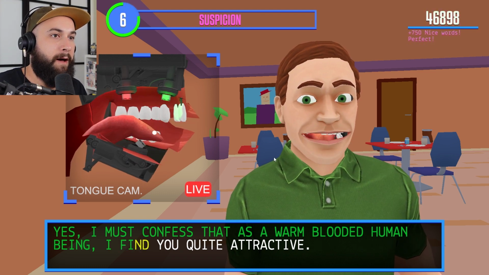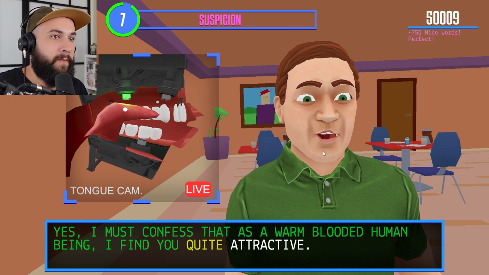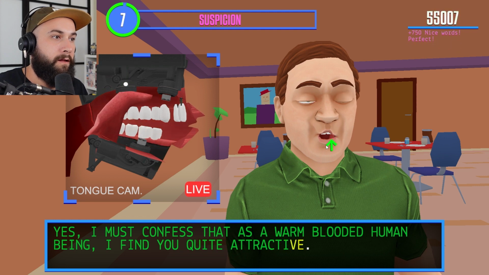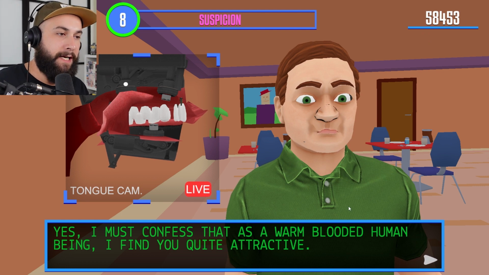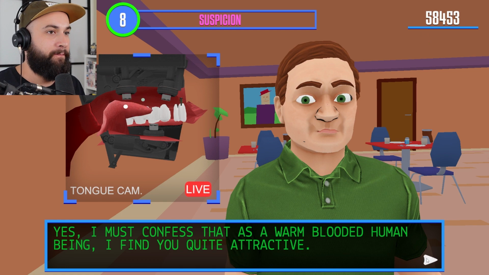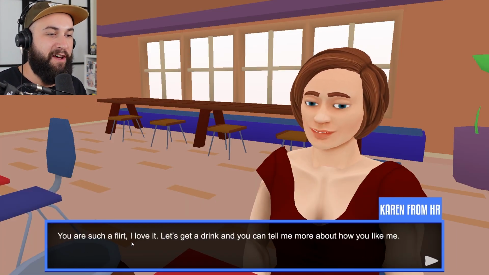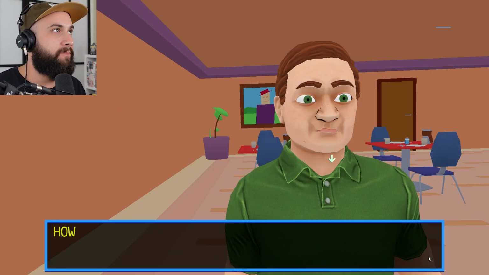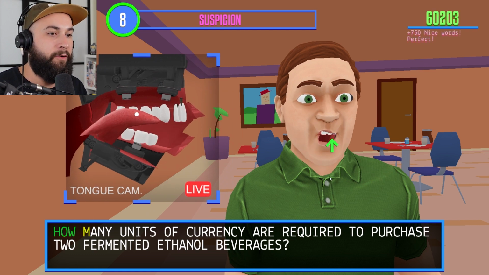Oh, wait. I need to hit that button, but not that button. Find you quite attractive. Okay. Yes, I must confess that as a warm-blooded human being, I find you quite attractive. Yes. Totally. You are such a flirt. I love it. Let's get a drink and you can tell me more about how you like me. Sure. Sure, I'll do that, Karen. How? How?